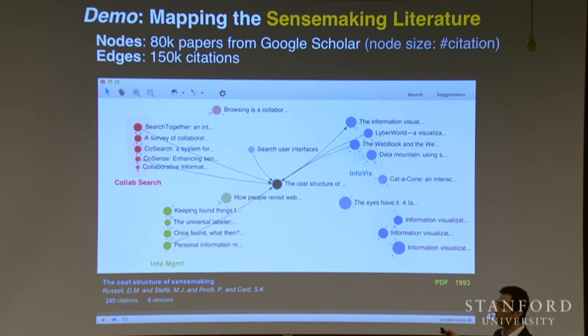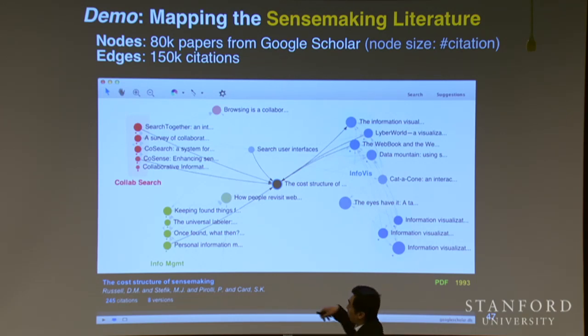It is directed because one paper cites the other, right? The node size is related to the number of citations a paper has. The larger the size, the more times it's cited. In this data set, we have about 80,000 papers crawled from Google and 150,000 citations.